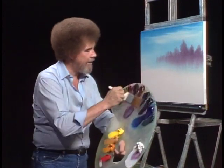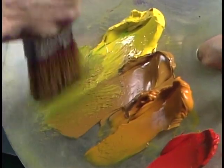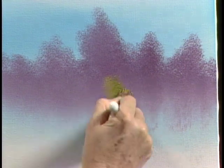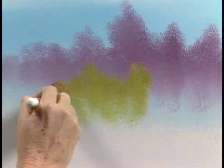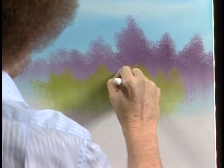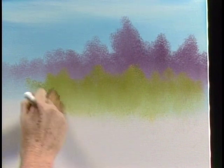I'll just use the same old brush. Take a little sap green, a little bit of cadmium yellow, a little yellow ochre mixed together — I'm looking for a nice green. Maybe there's another layer of little bushes. Add a little bit more sap green. See, if you're not happy with something, change it — because this piece of canvas is truly your world, and you can do anything here, anything that your heart desires. Just indications of other little bushes that live in here. Then with a clean brush, you can tap to create that illusion of mist. Very soft, very gentle. Quiet little place.